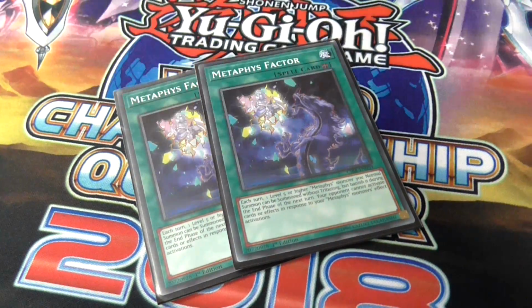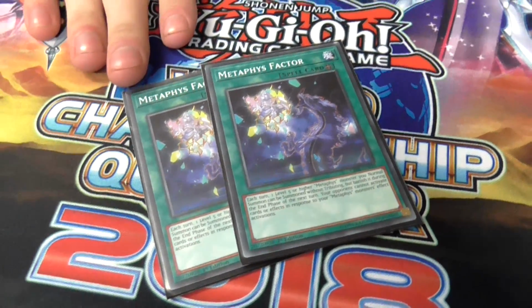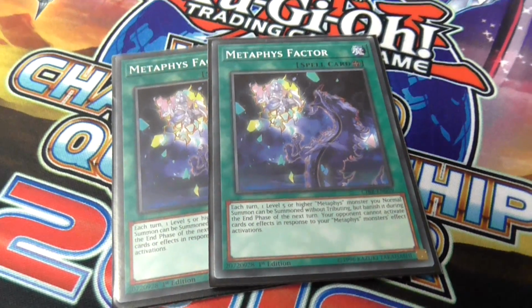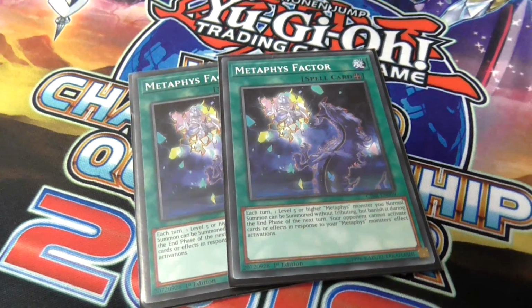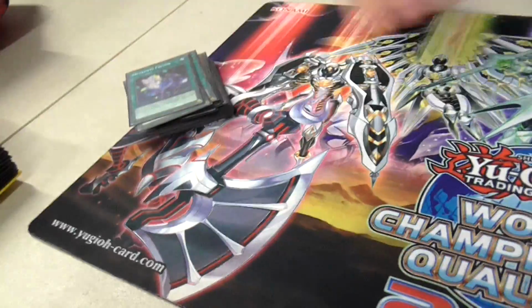This card is actually really good. Once it's on the field, your opponent can't respond to the Metaphys monster effects. That is the main reason I use it. You can also normal summon basically any Metaphys monster with any level, so you don't have to worry about tributing if you're really struggling. So you can't be striked or anything like that. But the good thing is the non-response to monster effects. That's always a good thing.